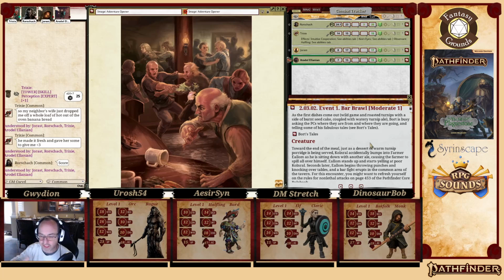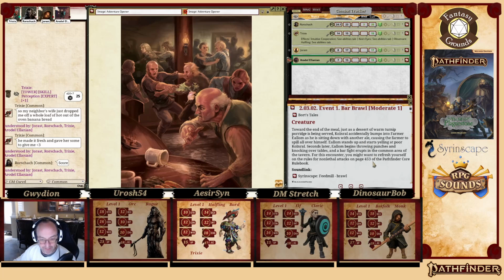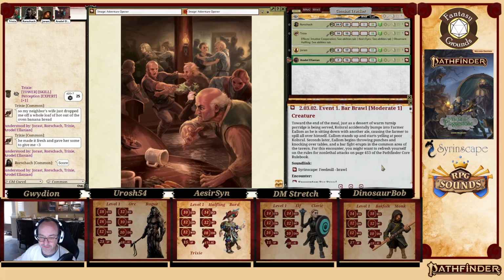Bort says, "Look, the game is great here. Roasted turnips are better than you've ever seen. Eat up, eat up." I think Trixie would probably start singing or something. Okay. Do some bardic performing, seeing if we can entertain. She would maybe stand up and pull her lute out and start strumming, and she'd start singing this song about a tavern where she went and all the food was disgusting and it was a terrible tale.